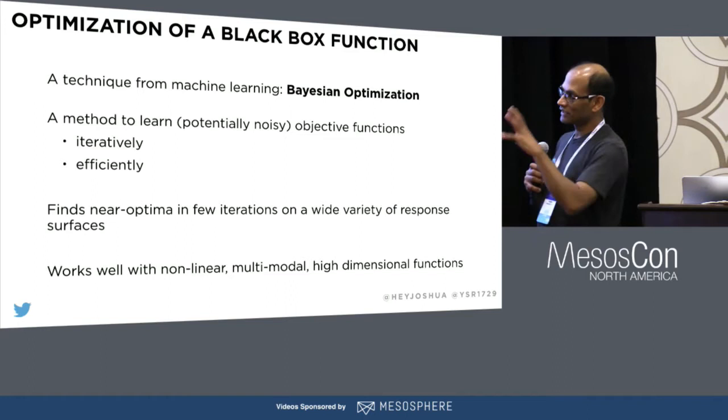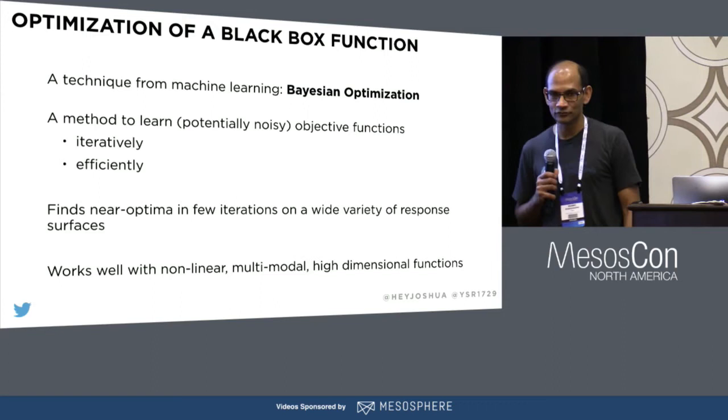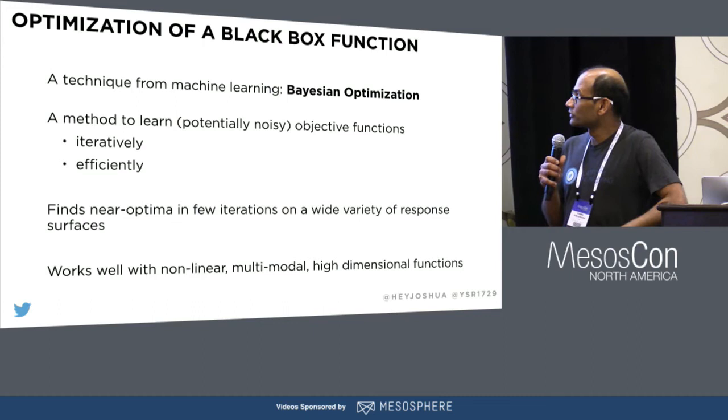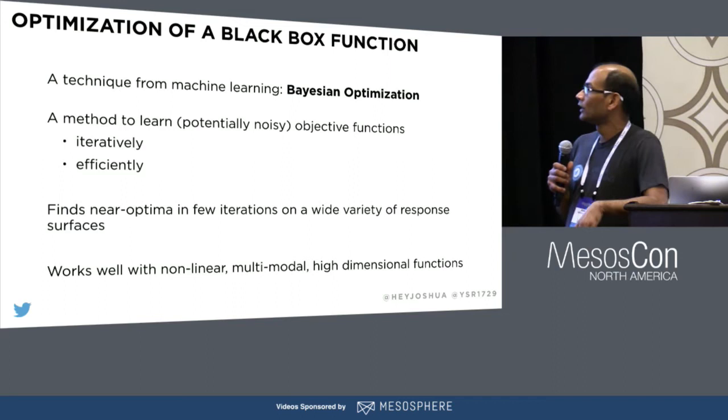And that's what we are saying here, that in a very small number of iterations, we should be able to find an optimum setting for our parameters. This technique has existed for a while. It was first talked about in the 80s by Marcus in the former Soviet Union. And then there's been more work recently, and we are going to be leveraging work that was done at Harvard in Toronto a couple of years ago, which we have in-house today.